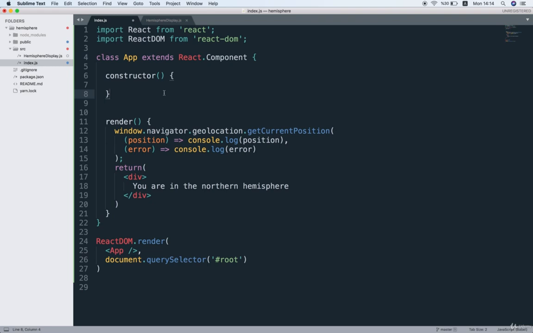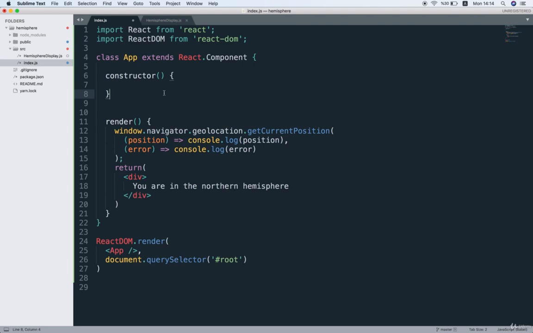I'm going to show you another method of initializing state in just a second, but right now I will stick with this particular way because this is what you're going to see in all of the documentation, and it shows you how to initialize state using this method right here. So I want you to know the rules before you break the rules, that's what I mean.